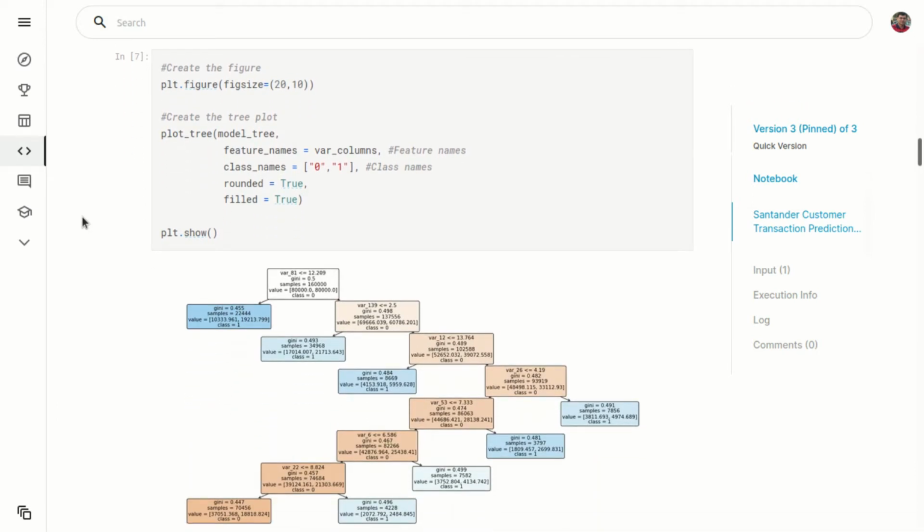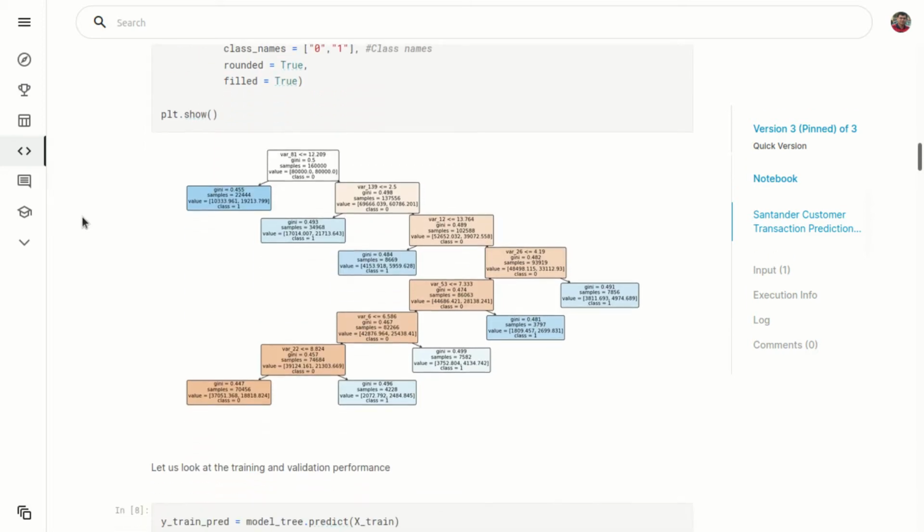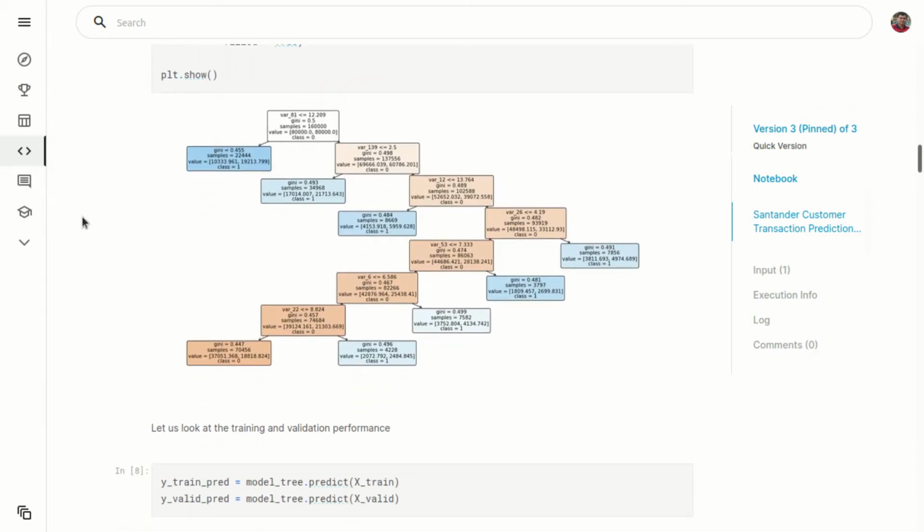Let's look at how this decision tree actually looks. So this is a simple piece of code which can plot the decision tree that we have. You can look at this decision tree in more detail once you have access to the notebook. I will quickly tell a few things which will be available in this particular plot. You will know at each node what is the variable that is being used for splitting, what is the threshold at which the split has happened, what is the Gini value for its split or for the leaf node, how many samples are available in a particular node, and what is the class that is assigned to that particular node.